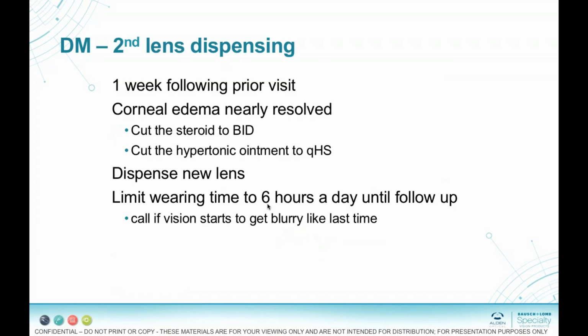So she comes back a week after pulling her out of her lens, putting her on medication, and having refit her, to pick up her new lens, which is the Xen RC with all the modifications, smaller, thinner lens design with less vault. And at that point, her corneal edema is basically resolved. Tapering her steroid, reducing the hypertonic ointment, pick up the new lens, and let's limit wearing time to 6 hours a day until we get a chance to see how the eye responds. And if it does seem to deteriorate, then we would like her to call and talk to somebody right away.